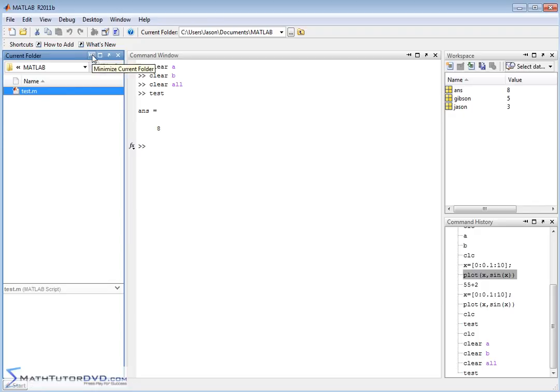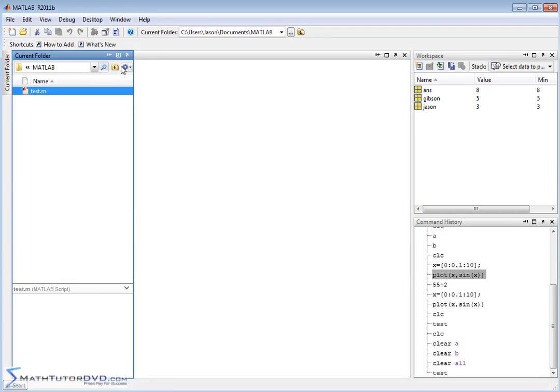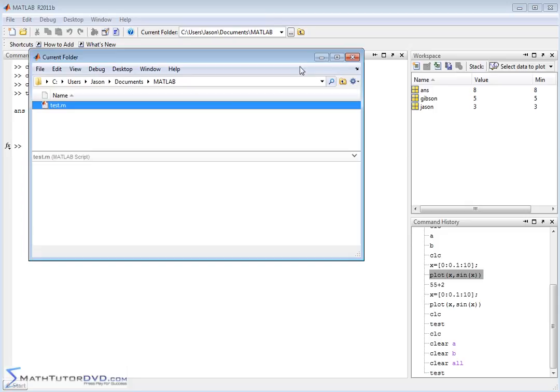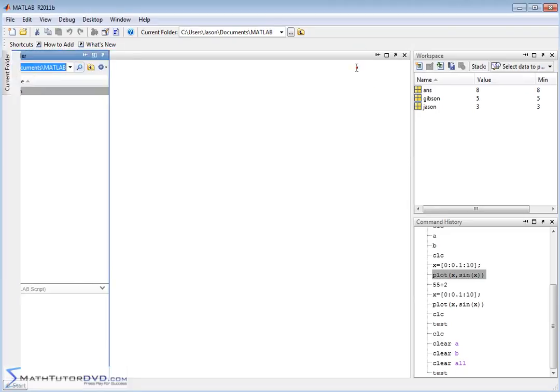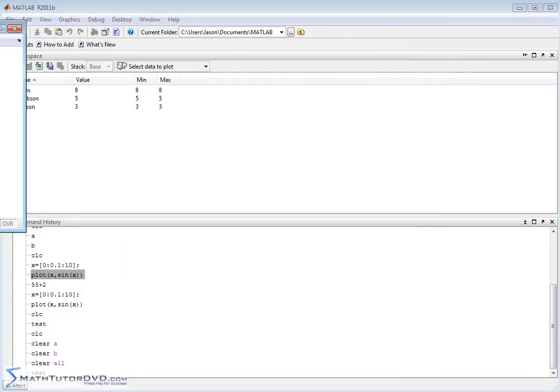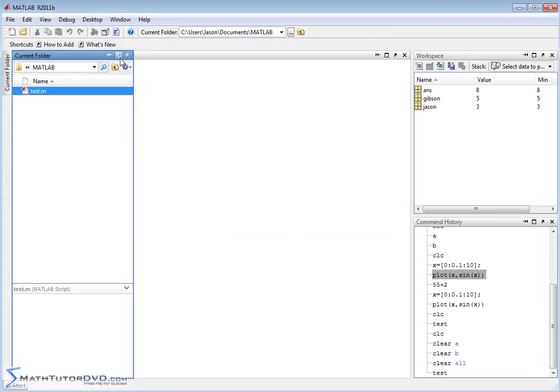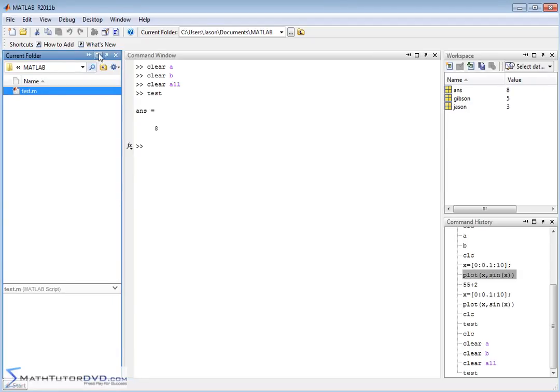There's some other things here. There's icons here. I can slide this over to the left by clicking that button. I can undock it by clicking this button here, and then when I want to redock it, I can click the arrow over here. Those are just user interface things that you can play with as you go along. Let me put it back the way we have it here. That other little button that looked like a tiled button changes it back to the default configuration.